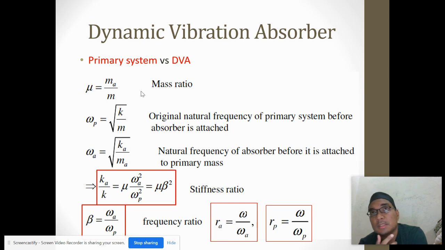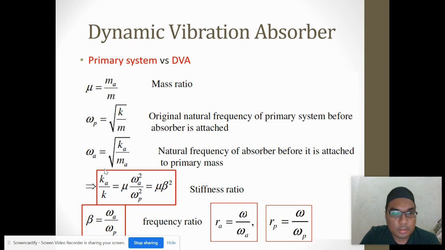Okay, when the pupil jumps on it, they will create the excitation frequency, which is omega. Please be alert. Omega A is the natural frequency of the DVA that you design to be equal to omega. For example, for the bridge system, you design the omega A of the DVA to be the same as omega, the excitation from the pupil.